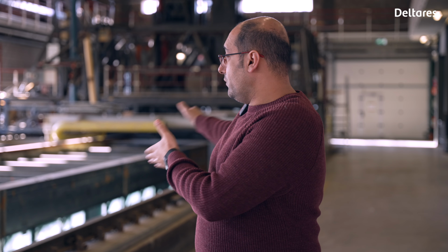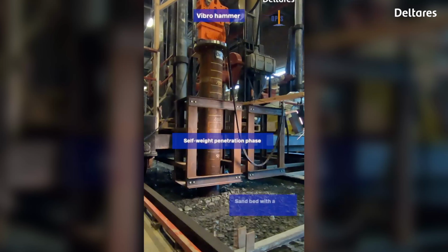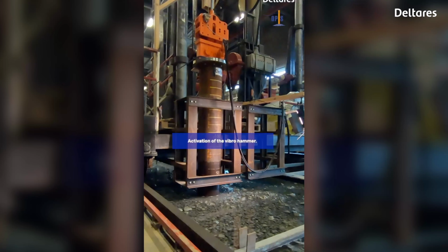We have a reaction frame which is able to move up and down with displacement control, which means that we can insert something into the soil or we can retract something from the soil, which gives us the capability to realize penetration tests. And the length to width ratio of the flume also allows us to do streamline tests, almost automate the tests, so we could do several tests in quick succession. That also helps us because there is a rail system here, so the multi-purpose wagon moves along it. If you imagine the setting where you are doing several penetration tests, then you do one test in one location and move on to the next and realize the other. So it's almost automated.